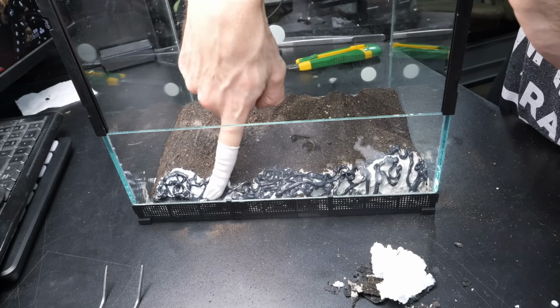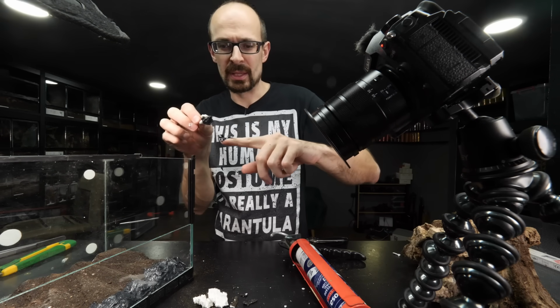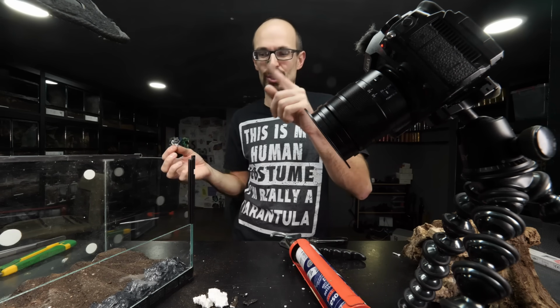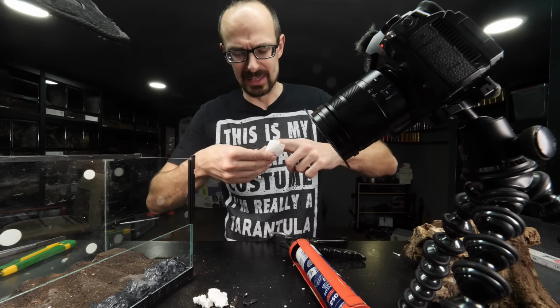Finger glove? And let's go. That should be good. I hate when this happens. Got it all over my finger, on the finger that I didn't use to smear the silicone. Actually, this is not silicone. This is some type of sealant.